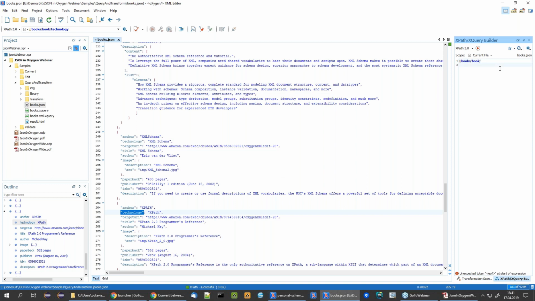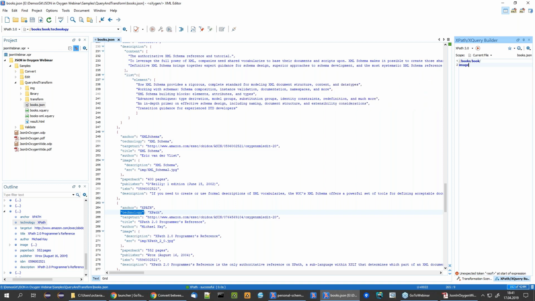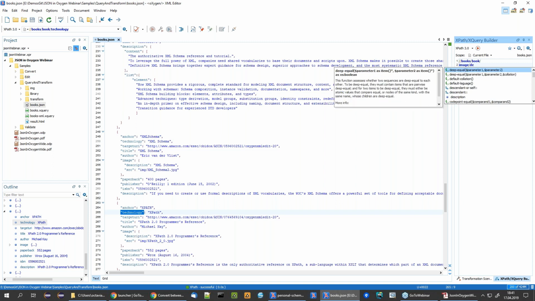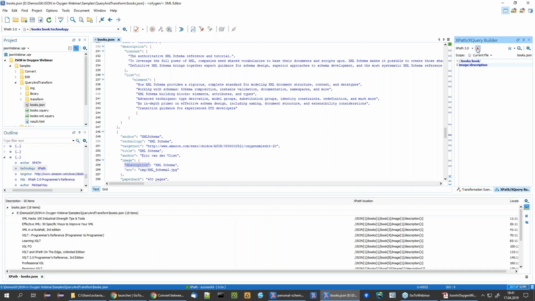So from the book, I will say that I want to get the image, and from the image, I want the description, and then I can run this and get all the descriptions of the books.